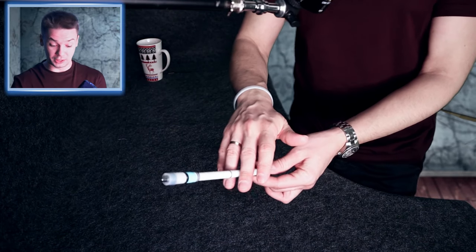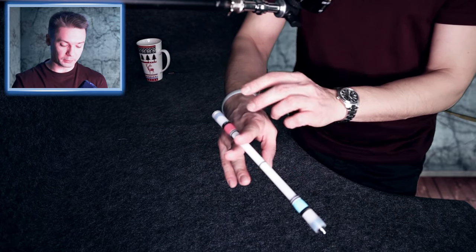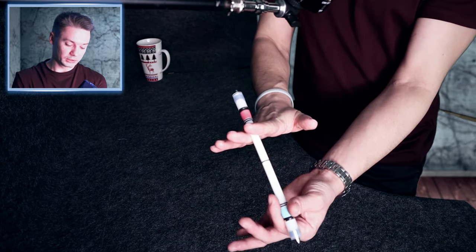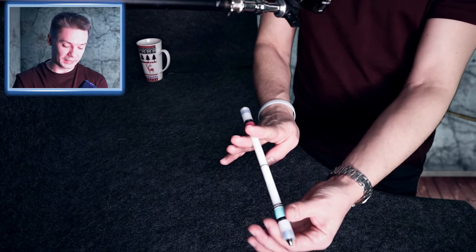Take your pen mod in 2-3 with the bigger part of the pen looking away from you. When you do Twisted Sonic you need to make sure that the pen lands in 1-2 with its bigger part at the outer side of your palm as well, looking away from you.